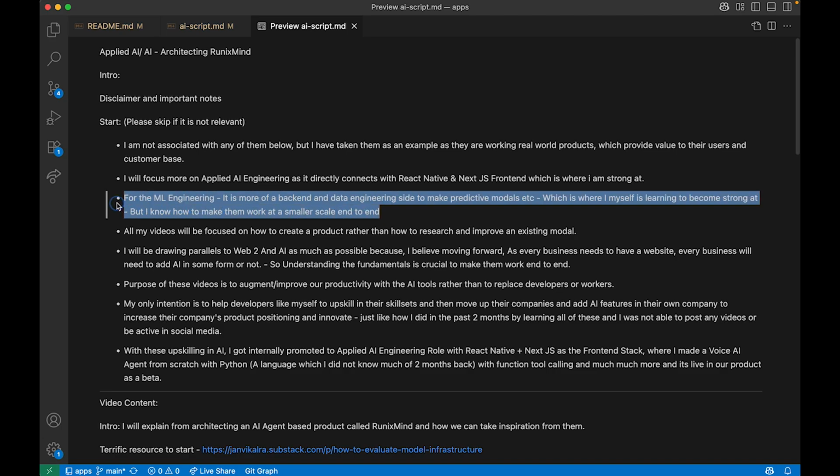The next one: people ask what ML engineering is. Let's first take AI engineering. It's more inclined to the user side, how users use it. ML is more of a backend side. For example, how Netflix predicts which particular video or series we want. That uses ML engineering. They have so many data points from how users interact with the app, and they use data engineering to stream all the information to their ML predictive models. We are not going to dive into any of those.